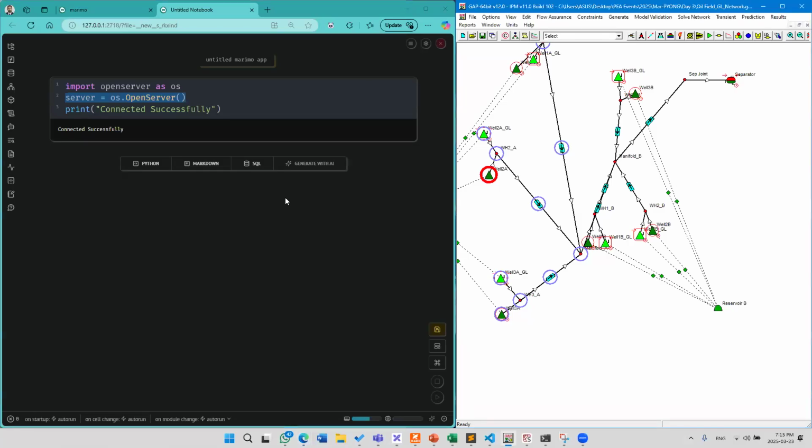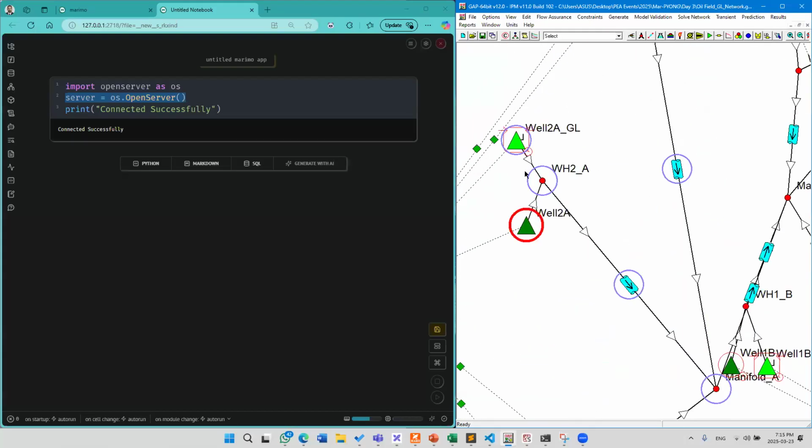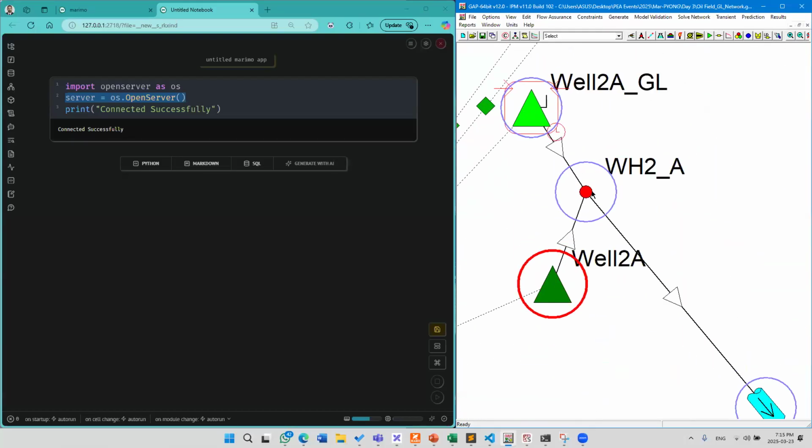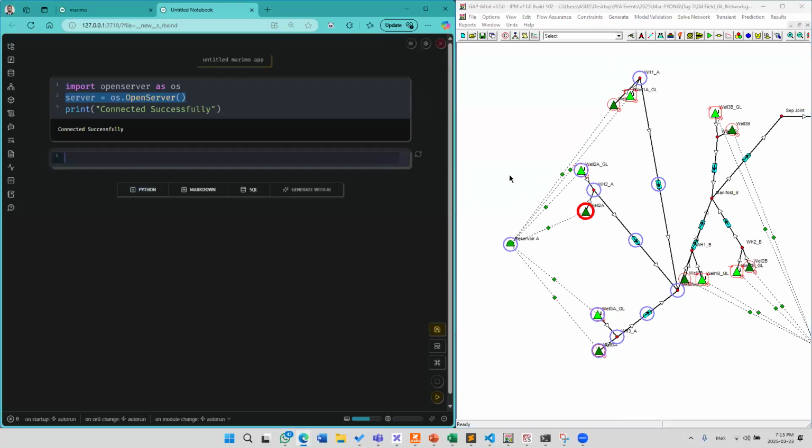Before we do any automation or show you anything complicated, it's very important to understand how we can read different parts of this software. The process is not complex, but it requires some understanding of how to approach this. So I will create a new code cell. Let's say that I want to get all the wells. We have multiple wells, so we need to get all the wells.